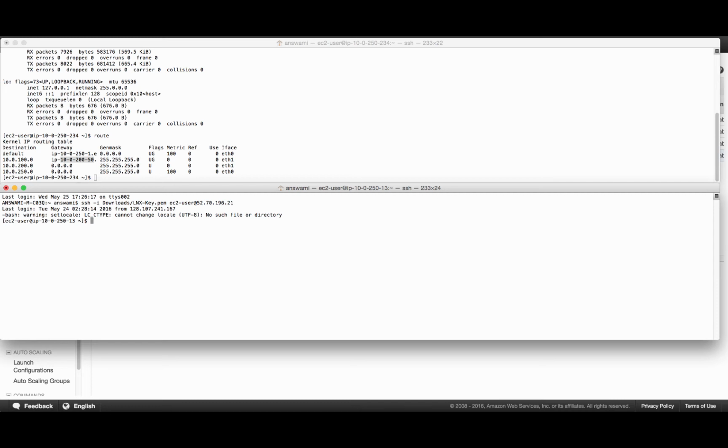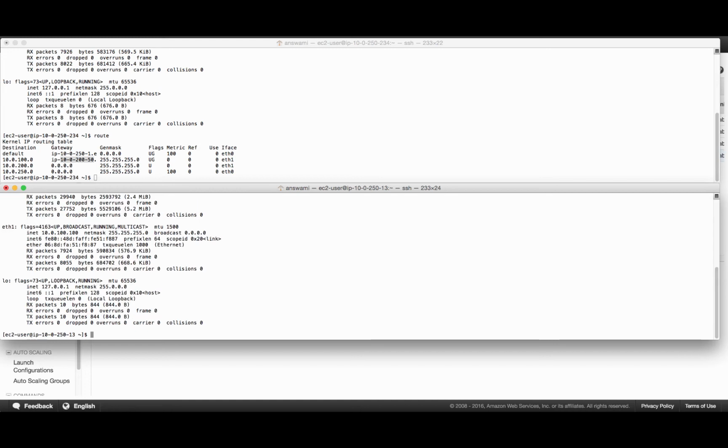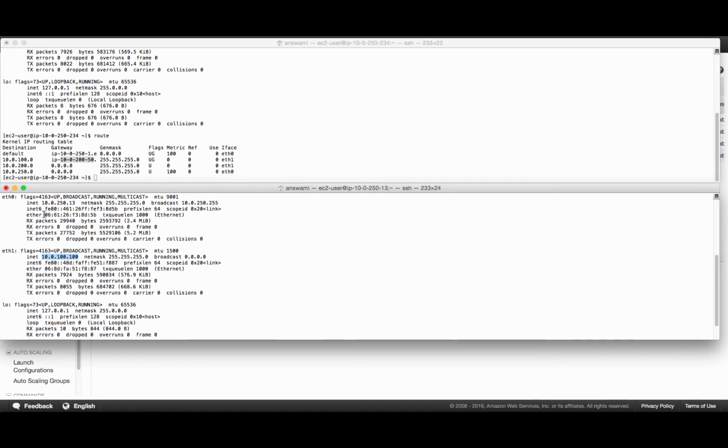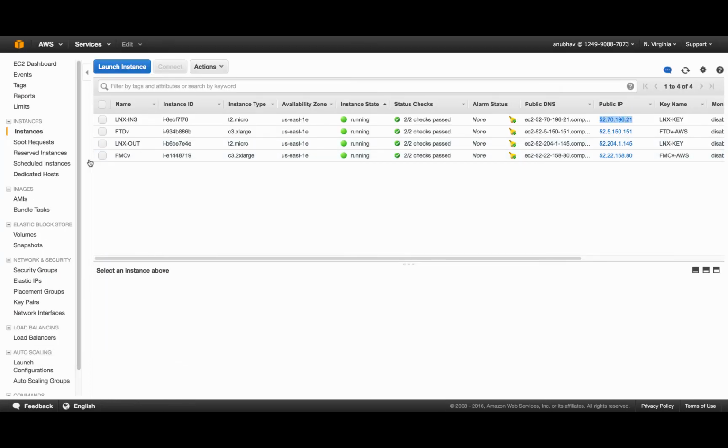Okay, what is the problem? lnxkey.pem, it's the correct address. Okay, I am already connected to the box. I'm sorry, I was looking at the wrong message. So I'll just type ifconfig. And I have the 100.100 interface, which is the inside interface of the device, and this is the management interface. We can see this from here.